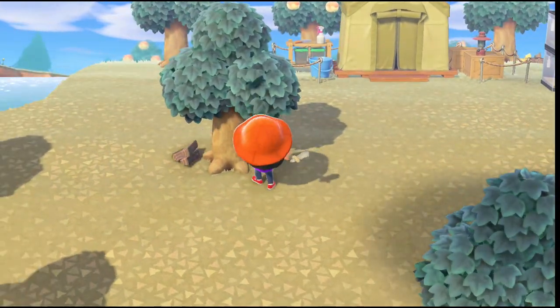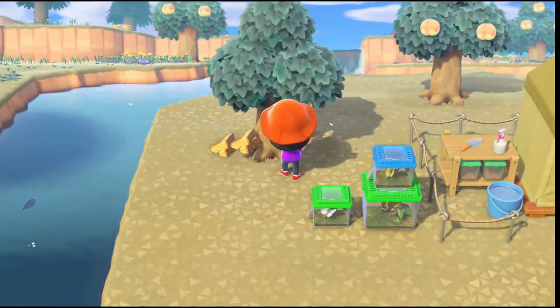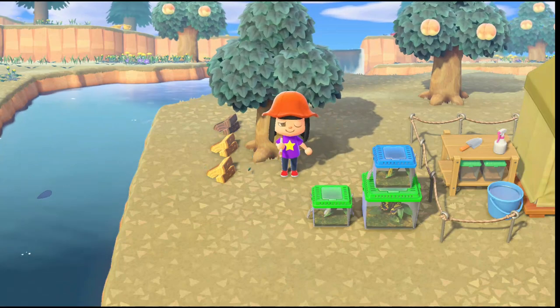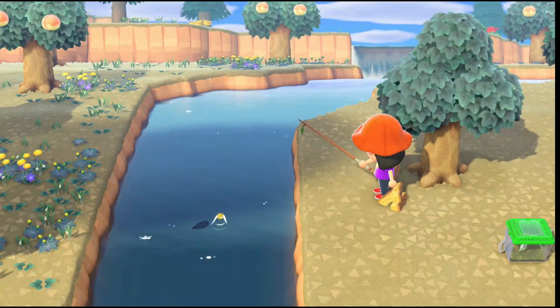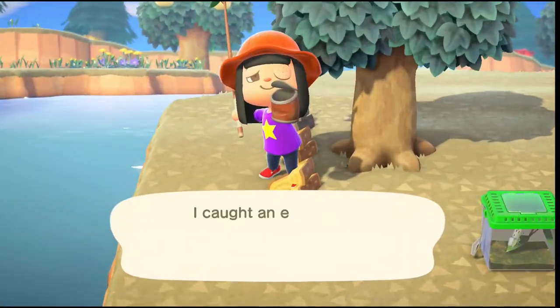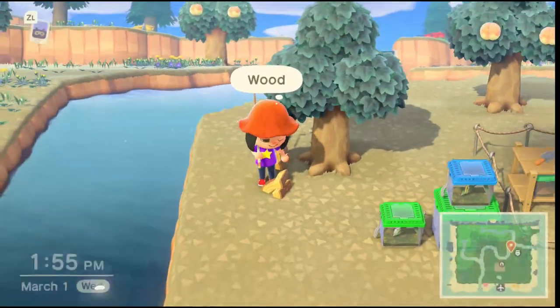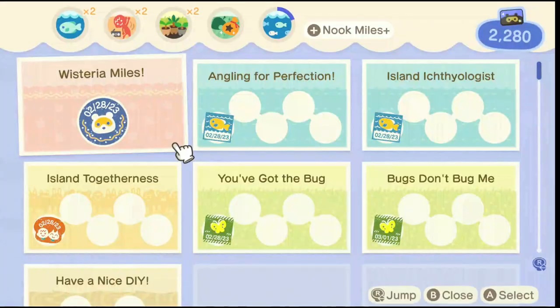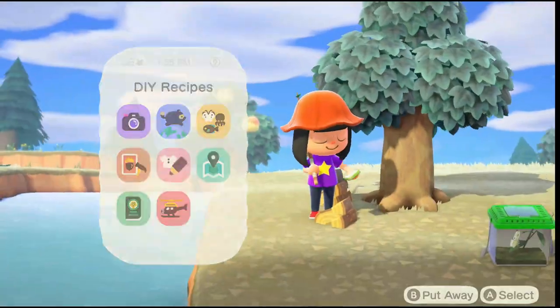But yeah, we definitely need more wood, so I'm gonna start hitting all these trees. We got a lot of things to work on today. Oh, we gotta make use of the Nook Mall ticket too. That might also help. I'm an intolerable trash. I'm just kidding.